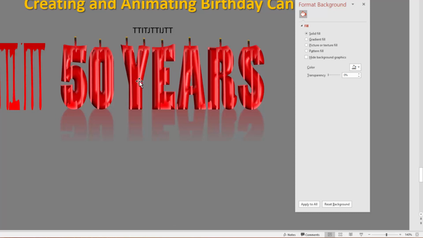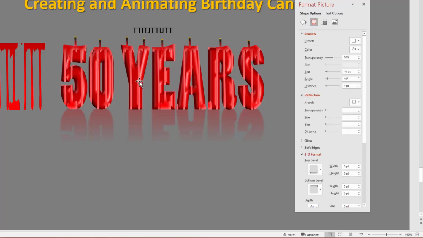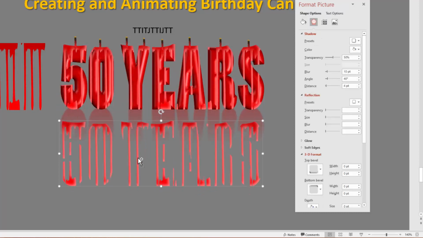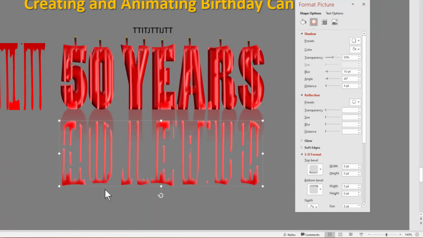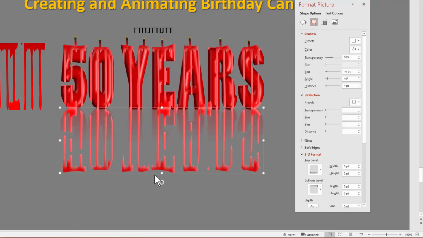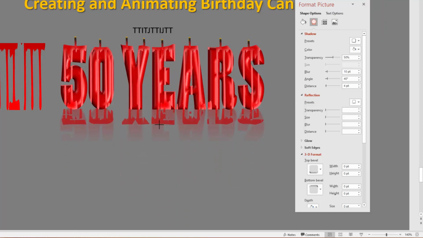So it's very simple to do that. We take this top part here, all the drips, we duplicate it, we go to Format, and we rotate vertically. And all you got to do is just line it up and squish it down. Something like that. And then just bring it up wherever you want. You can stretch it up if you like. And we get something like that.